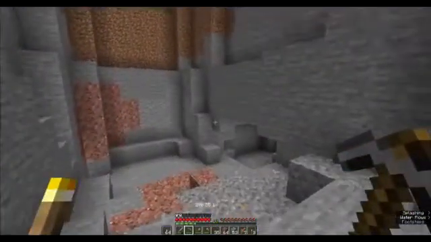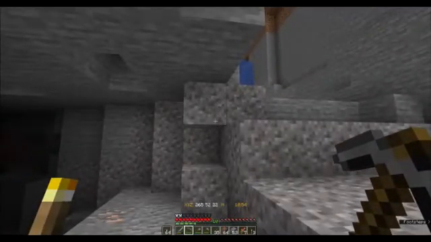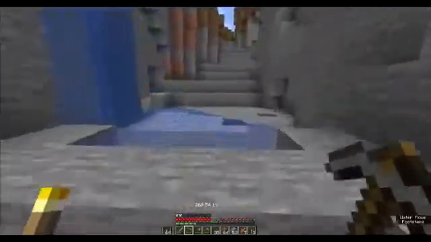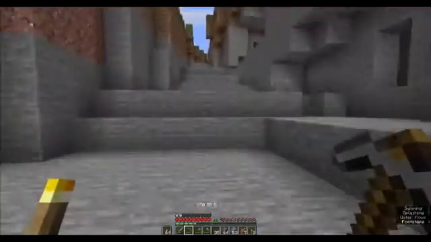Oh, and check this out. You get this with sand too. Floating gravel. Only in Minecraft would you see that. All right, let's get up top here out of the ravine.